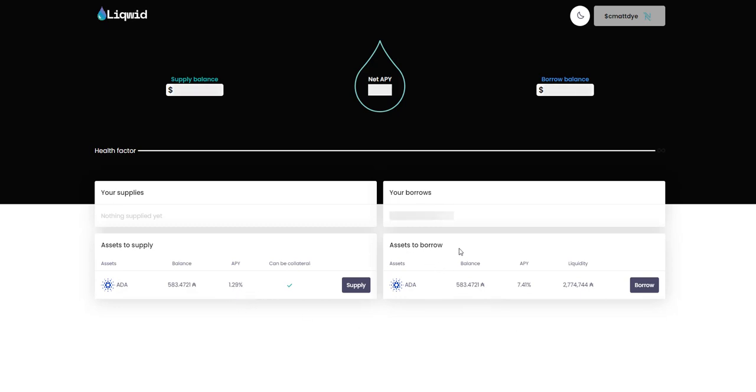And then you can borrow, and whenever you lend, you get QADA. So let's say you want to lend 5,000 ADA, you get a bunch of QADA. Well, that QADA gets burnt once you get your ADA back. But once you lend your ADA, you get that QADA, and whenever you borrow, you have to put up that QADA as your collateral. And depending on how much you put up, that is your net APY. That gives you this number up here.